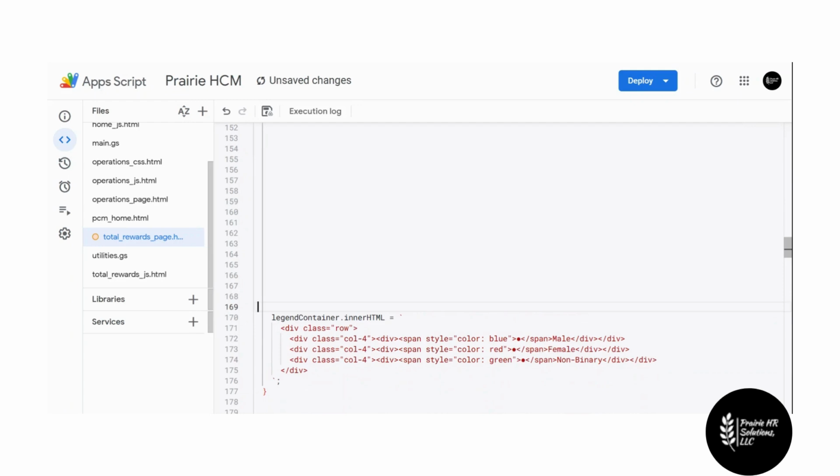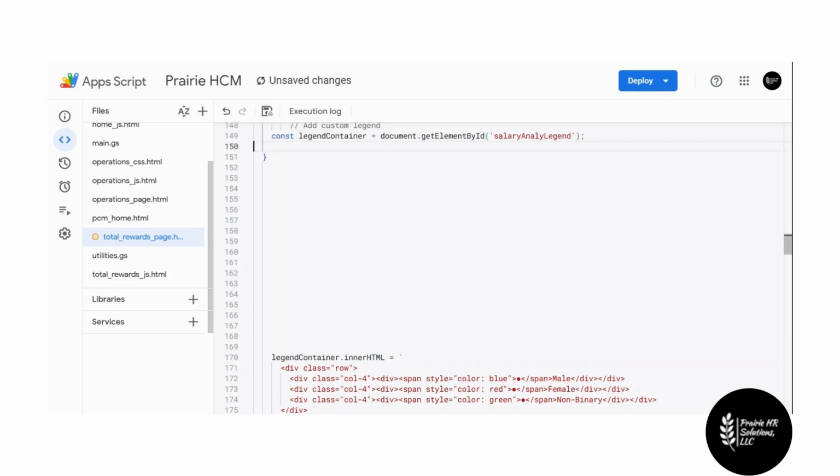Well, we are, but it's not going to be this. What we're going to have to do is use our object constructor and essentially assign the color map, and those keys, and then write some HTML. So it's going to look similar to this, just not quite.